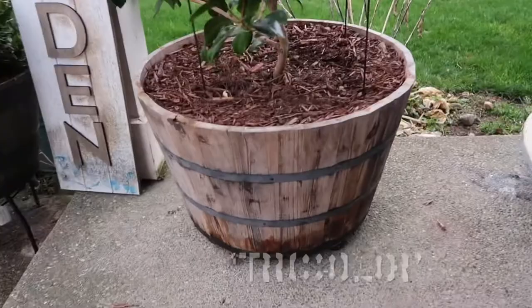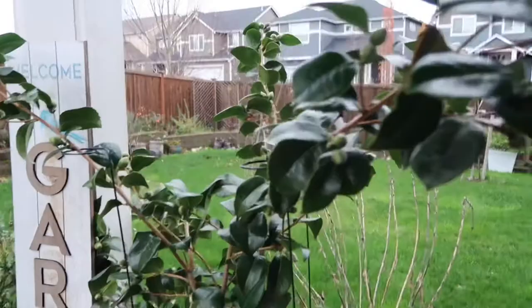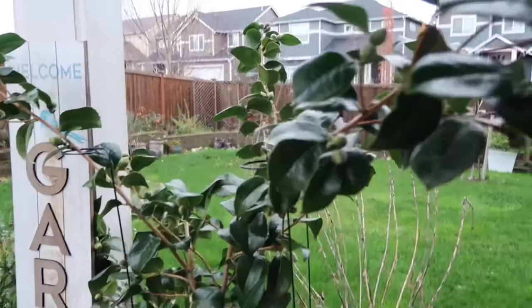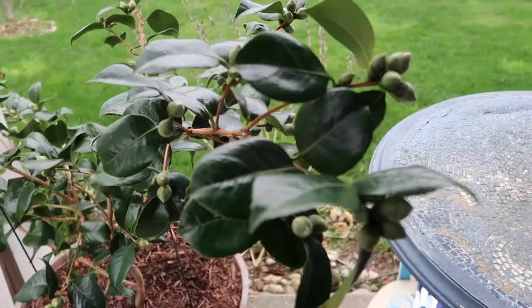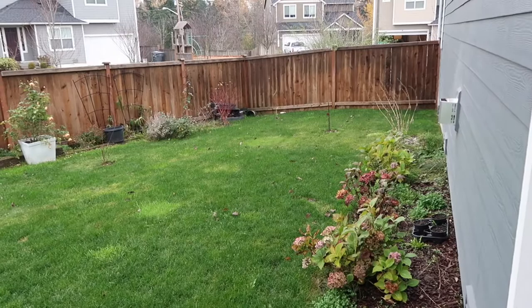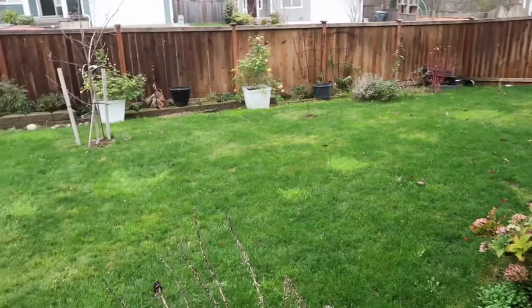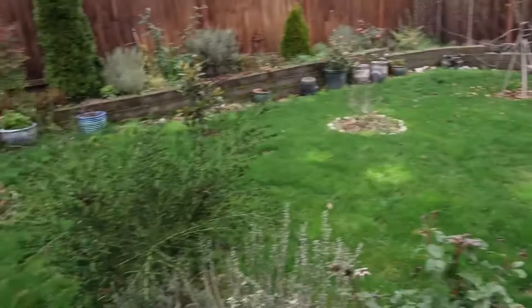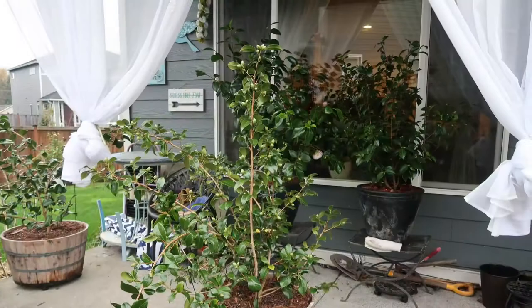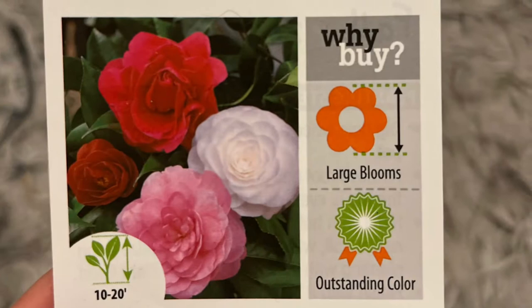My fourth camellia is Camellia tricolor. It's such a beautiful camellia and it's supposed to have three colors of flowers in one plant — red, pink, and white — and sometimes some of the flowers are supposed to be variegated. I say 'supposed to' because I have not seen this one in bloom either; I bought it last year when it was already done blooming. This is the side of my garden that faces north and gets a lot of shade. I could put my camellias here, but I don't have any windows looking out onto this section. Personally, keeping my camellias in containers is my best option.